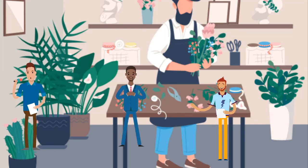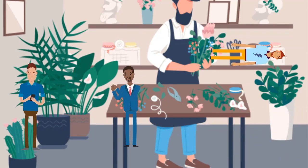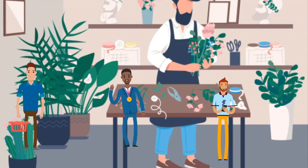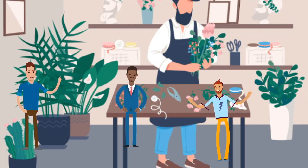To get a step up on success when growing veggies and herbs, start with vigorous young plants from Bonnie Plants instead of trying to grow from seed. Discover your zone — knowing your hardiness zone can help you choose the best plants. Simply put, it describes the coldest place a plant can grow.